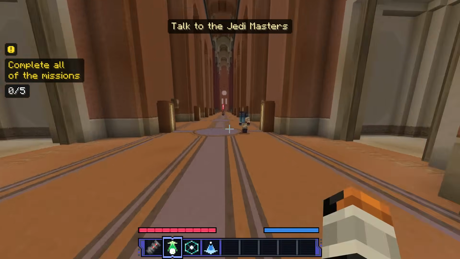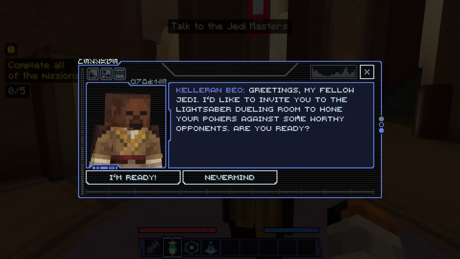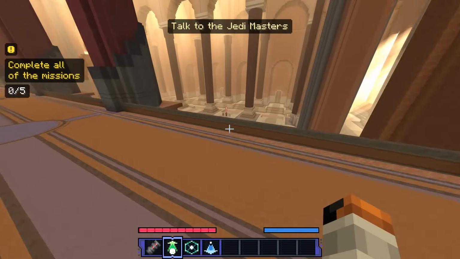Complete all of the missions. 0 out of 5. There's 5 missions. Okay. Oh god, do we have to... this isn't Mace Windu, this is the guy. Greetings, my fellow Jedi. Invite you to the lightsaber dueling room. No, I want to go on a mission. You dingbat.